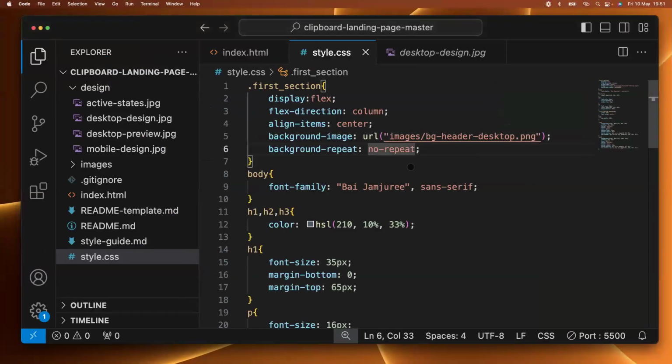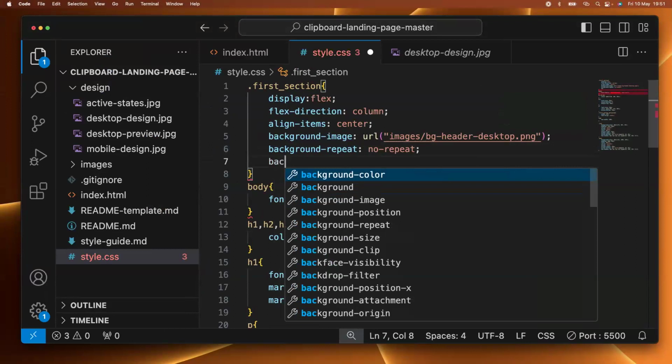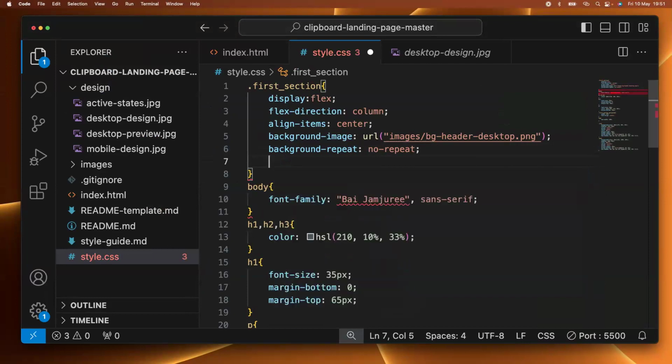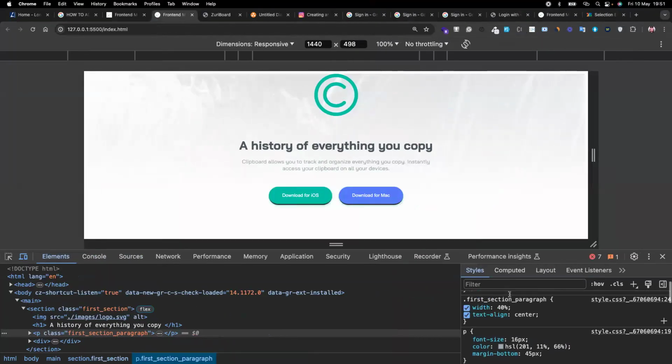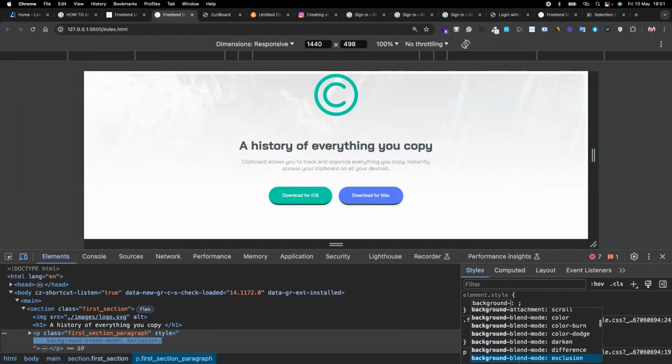There are also other properties of background. There's background position. There is also background size. There's background visibility. One best way to know all of this is to try them out. And one of the best places to try stuff out is your inspect. If you are a learner, one of the best places to try your stuff out is here. So if I scroll down, I can see different things. It's showing different things to that text.